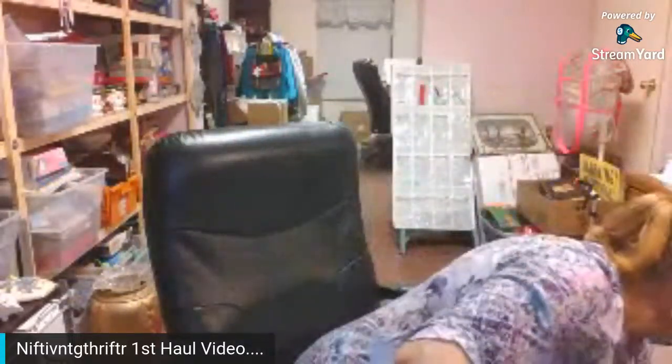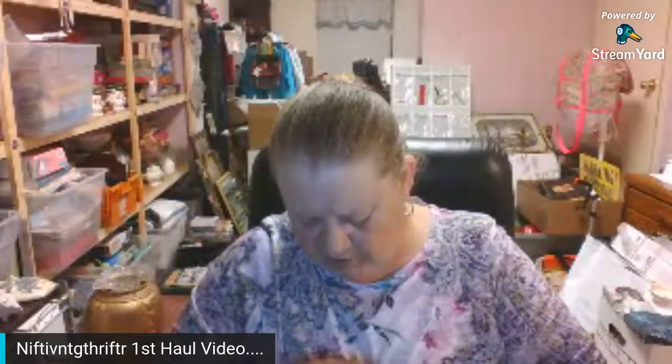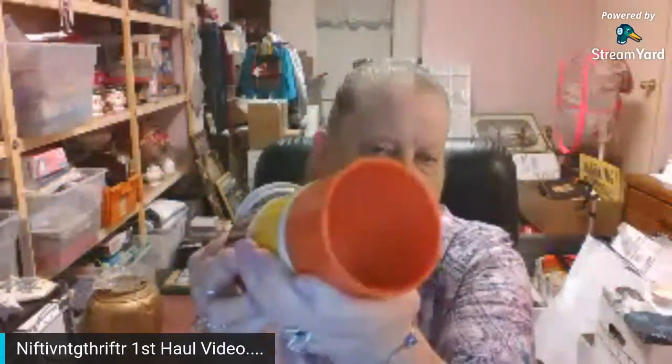And I have more Tupperware. This, I believe, comes in a set of four, like this: the brown, the yellow, the orange, the green. And each one of these are individual shakers. The brown, they're all very clean on the inside. Still have the shine. I'm not sure if they were used or not. They look new to me. In new condition. They're not new. They've been around for a while.